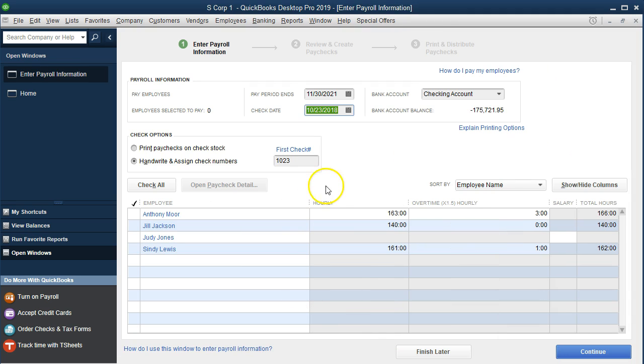As this opens up, we're going to check the dates. Now we're going to kind of cheat a little bit on the dates here, and I'll show you what we're doing. We're going to say the pay period ends this time at the end of the year because it's monthly, so that's the same. 12/31/21, December 31st, 2021. We are going to make the check date, however, on the same day this time, 12/31/21. And in essence, what we want to do here is just put all the payroll periods into this pay period.